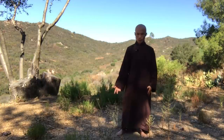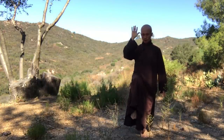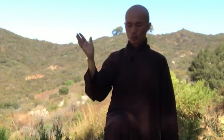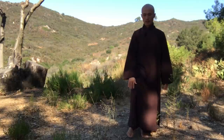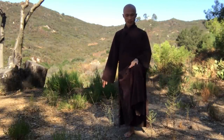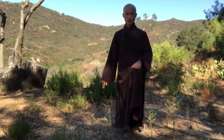When we breathe in, we slap on the right knee and raise up the knee. You can use the right palm to slap on the top of your knee and go up this way, okay? Then slightly put down, and the left knee and left palm will slap on the left knee, without holding the breath, okay?